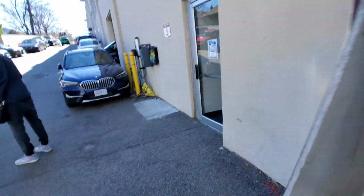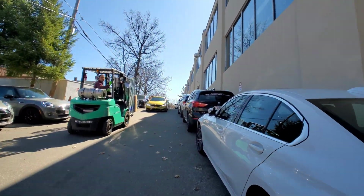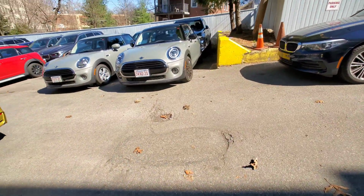Oh my god, yeah, see, look right there, M8. Not sure if that's a competition package, but definitely very nice nonetheless. Here's an M5. My god, there's a lot of nice cars out here today. Look at that, an M4 coming up right now. Beautiful color. My god, damn. Yeah, that thing is nice. I definitely want an M4, M6, M8 competition, M2 competition, all that.